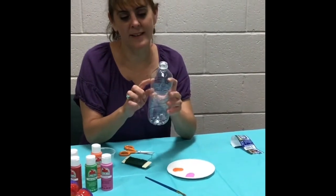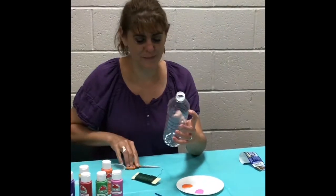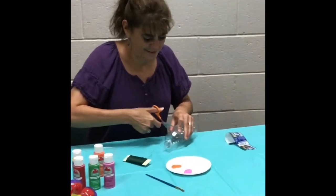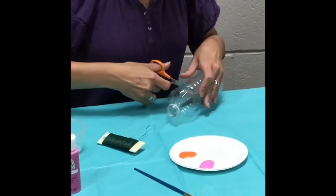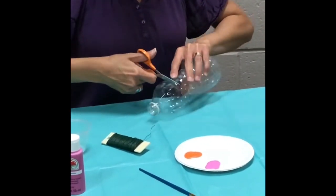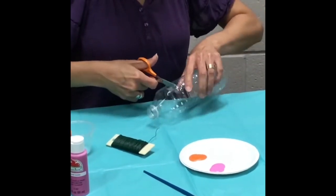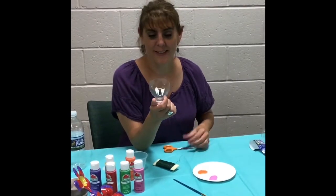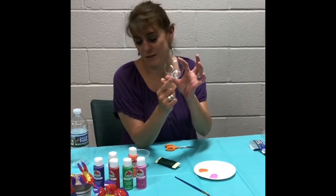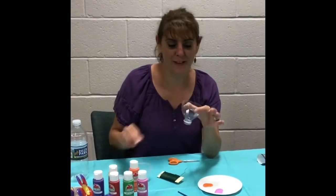So you want to make a cut down around that very first line that you see on your water bottle. I'm going to make a lot of popping and cracking. Sorry about that. And we're just going to cut around in a circle. And this is what it'll look like when you're done. If you take a look, you'll see that I've removed my water bottle cap. You'll need that for later, so don't get rid of that.